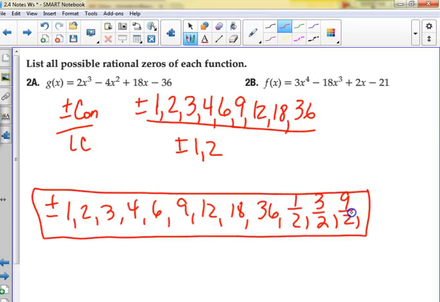Now, like I said, I don't think I'm putting that on the next quiz because I don't want to grade that and someone will miss one and I'm going to feel really bad giving you a bad grade for that, right? But that's how you have to list them. Okay? You can write plus or minus once, but I need the list of all the possibilities. Do you understand? You can't just leave it like this. Okay.